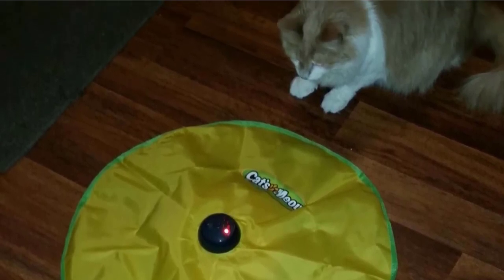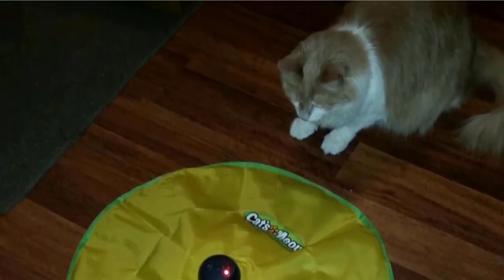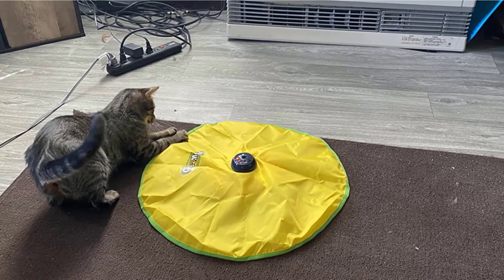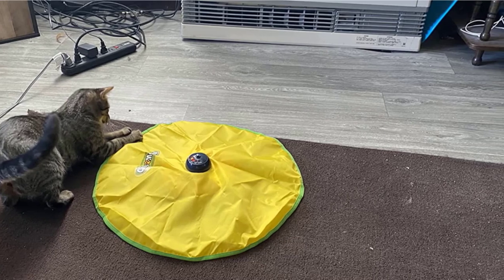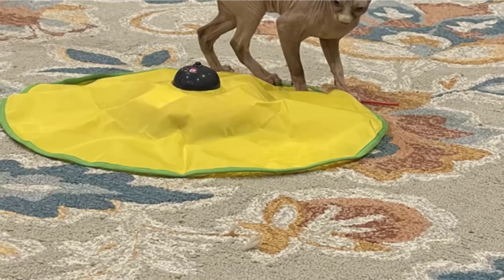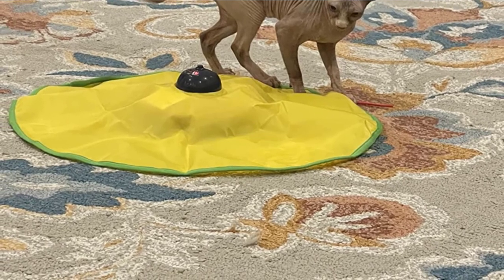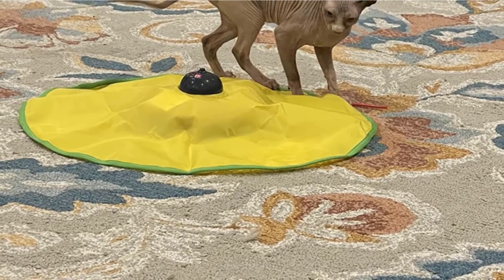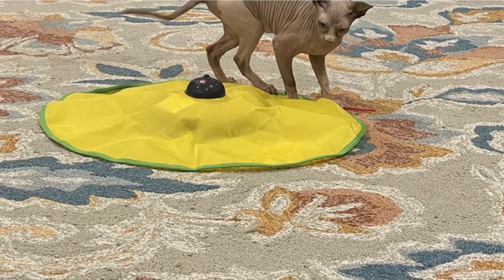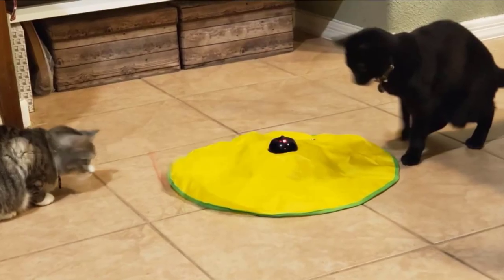The spin mechanism on this motorized cat toy is fairly fast, and the speed setting is not adjustable, which can make it quite difficult for kittens or older felines. The battery compartment is almost impossible to open, and when you finally manage to change the batteries, they have a short lifespan. Also, when your cat does manage to catch the spinning mouse wand, it breaks easily, and a big cat prone to rough playing will break it in no time.